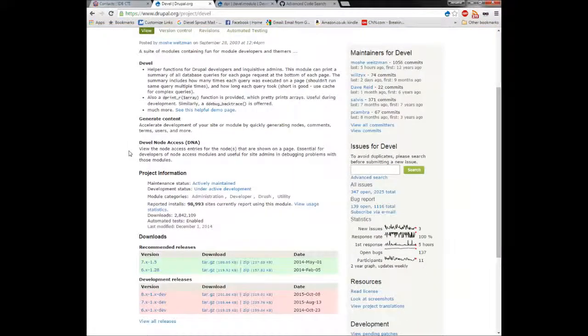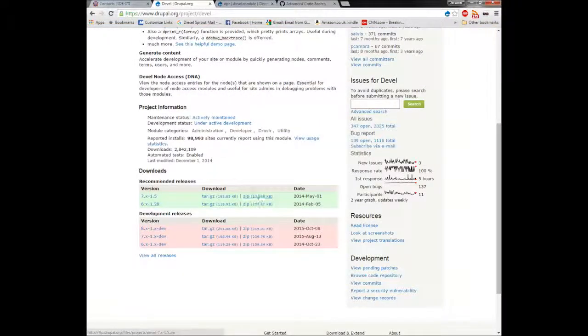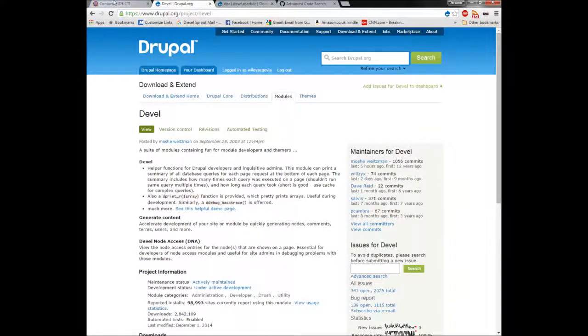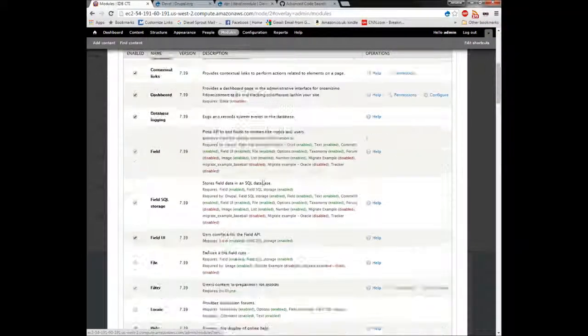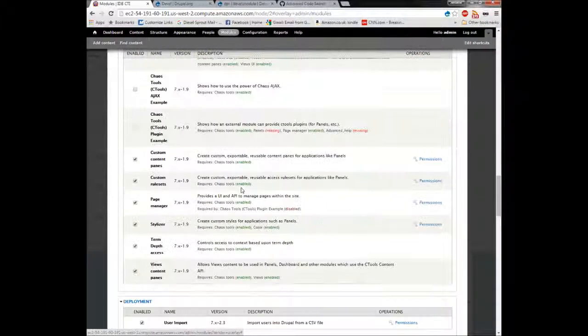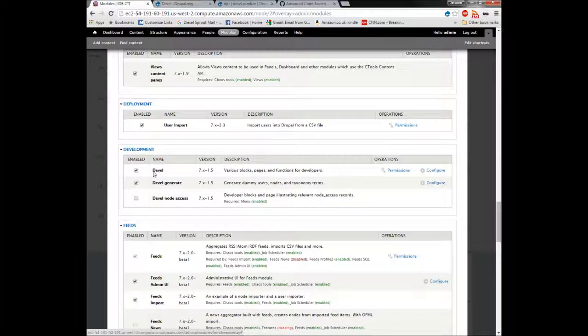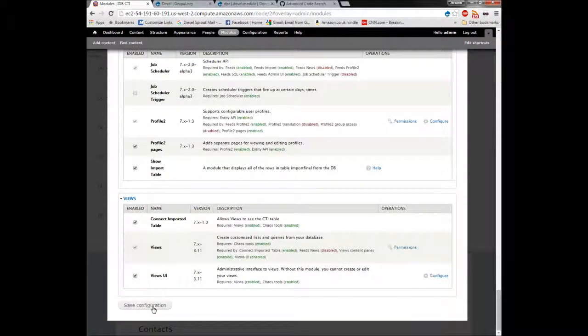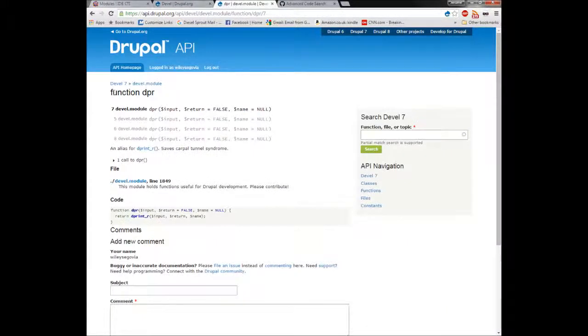So what I did at that point was I enabled a devel module, and I set Drupal to display all the queries and all the error messages. It's a fairly useful tool when you're developing. It shows you a lot more information than you would get under the standard configuration. The main thing about showing error messages is instead of getting the white screen of death, you actually get useful error messages that tell you where your code is breaking and the line number. That didn't help me, so I then decided to use DPR.